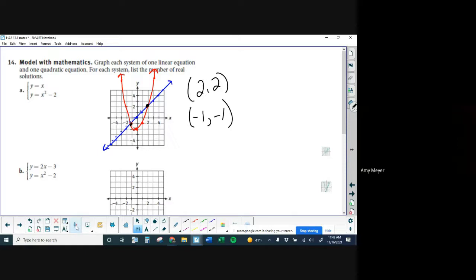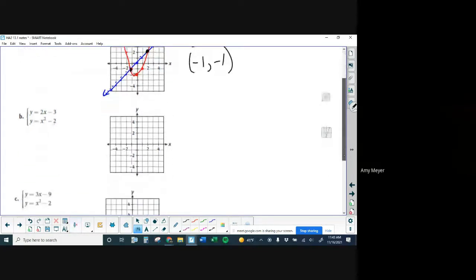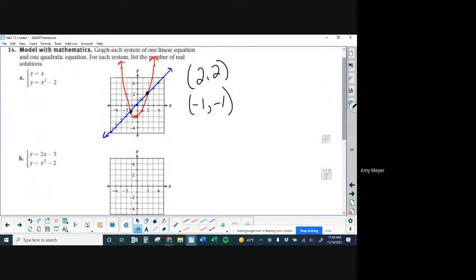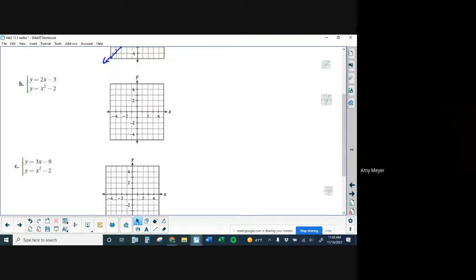Is this stuff we've done in algebra before? Graph the system and see where they land. You've probably done 2 linear equations. It's the same idea. It's just a parabola. It may hit more than once. Could they hit one time? Yeah. If I have this and this, that hits one time. Could they hit no times? Sure. I could have this and this. Those are going to hit 0 times. Go ahead and do the next one in your book. Write your answer when you're done.